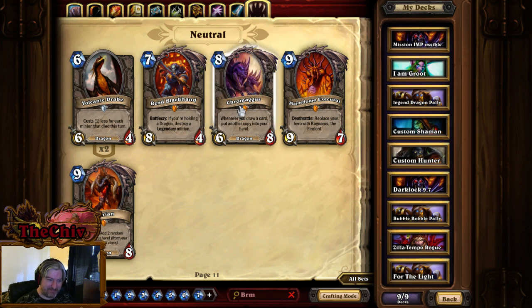Chromaggus. All right, so people saw Chromaggus, they thought it was going to be great. In practice, though, I've had Chromaggus actually draw cards twice. In Paladin, 3 times. In Druid, 10 times.